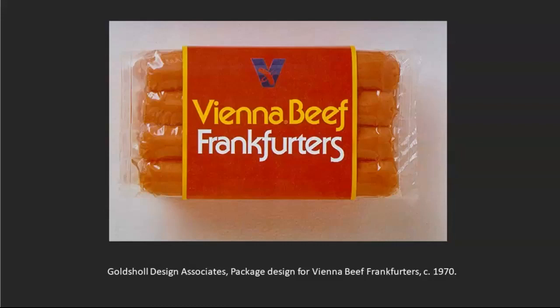So we were able to hear a lot of stories about Morton's role and how he helped work on branding for the company. For example, the logo for Vienna Beef used to be just the V, and Morton added the fork and the hot dog. He also came up with the title Vienna Beef. It was called Vienna Sausage previously. So there were really interesting stories about how his branding or his ideas had a really productive effect for the company.